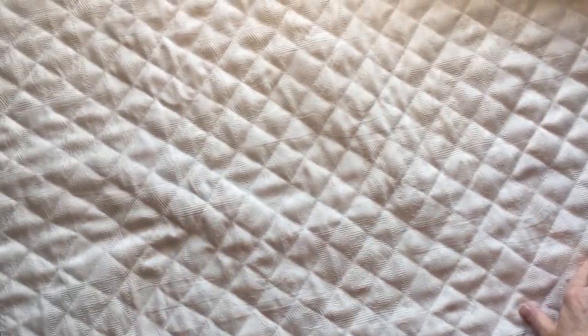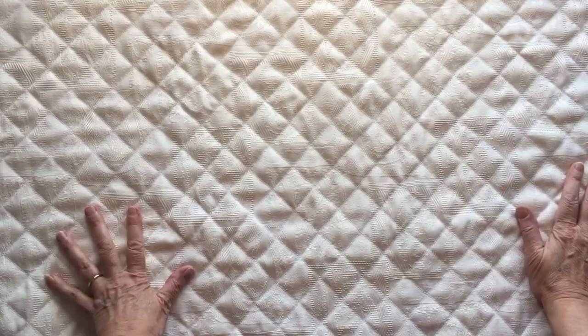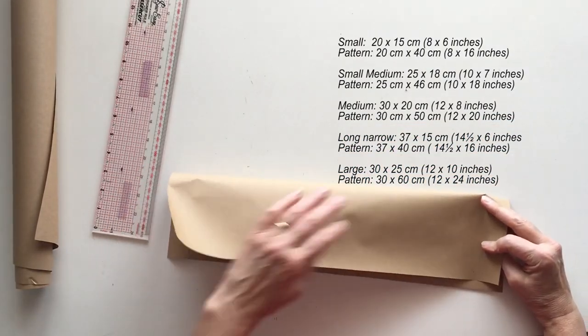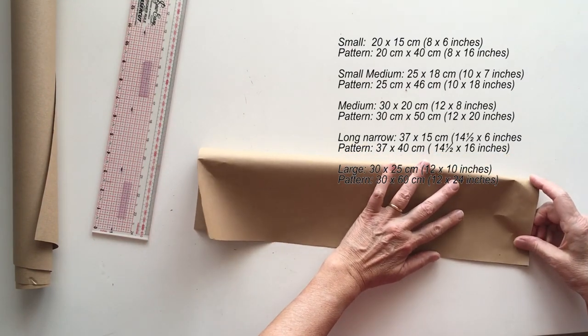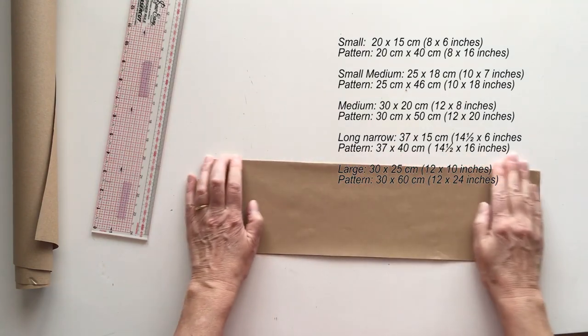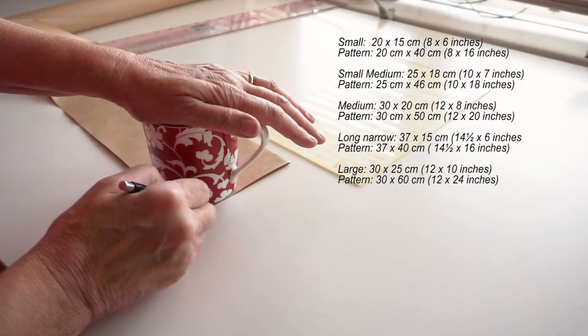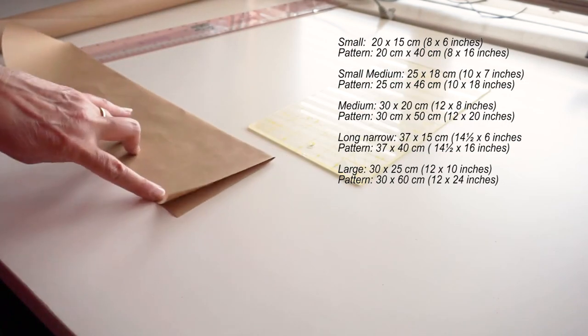Now it's time for the patterns. Cut the rectangular pattern for the size of bags that you need. For all sizes, I measure 10 cm, that's 4 inches, from one end and make a line. This is for the closing flap.